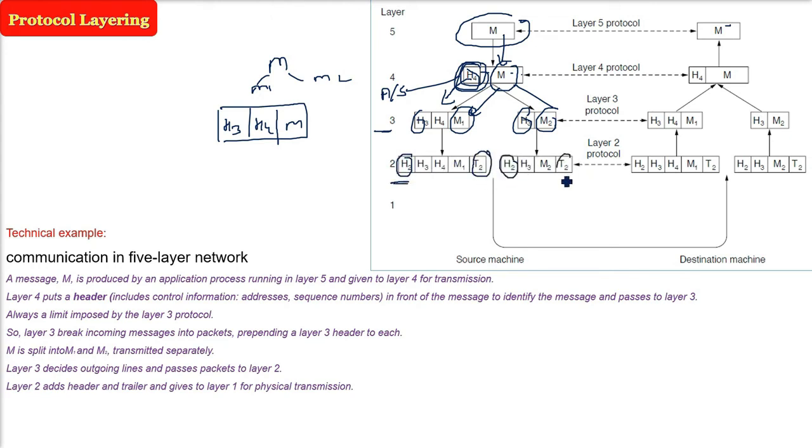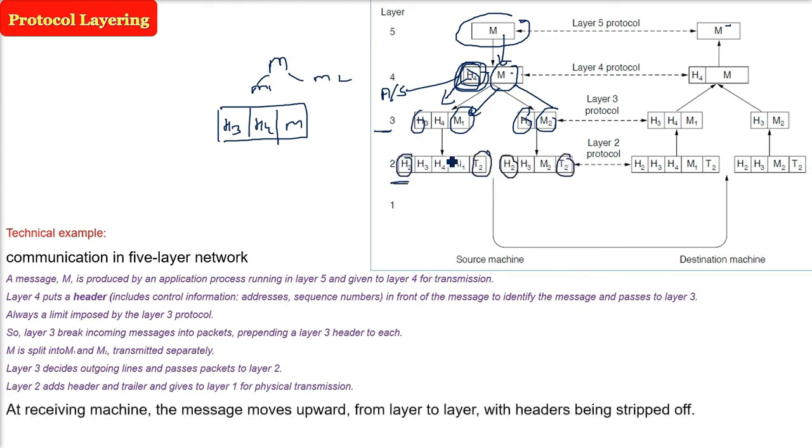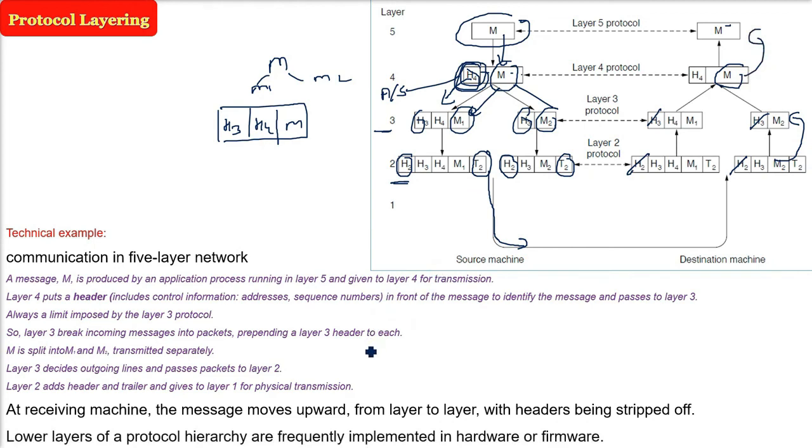Now this will be sent to the physical machine or the communication path. And when it goes, there will be stripping off, trimming. When it goes from layer 1 to layer 2, the layer 2 header work is done, so H2 will be removed. When it goes from layer 3 to layer 4, layer 3 is done with header 3, so header 3 will be removed. Only header 4 remains, and finally there will be the combination of message M, which is delivered to the actual layer 5 protocol peering machine.